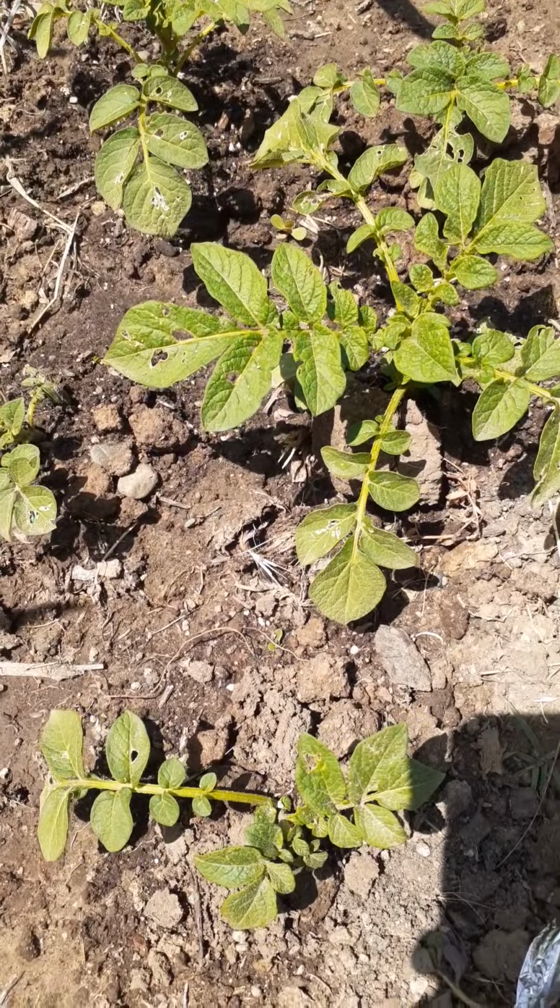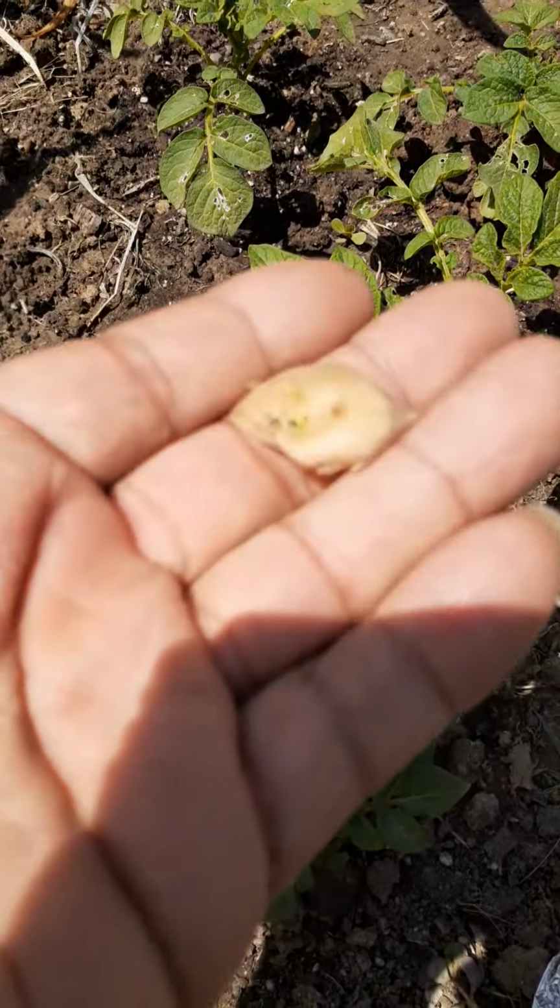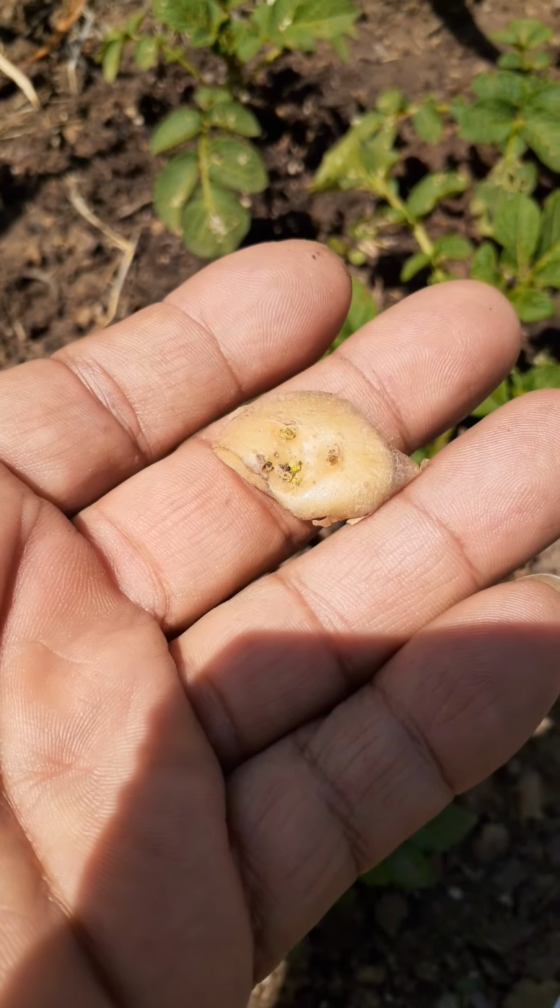Yeah, so I've been growing them like this. Instead of doing a whole potato, I just cut a piece of potato skin off and turn that into a potato plant.